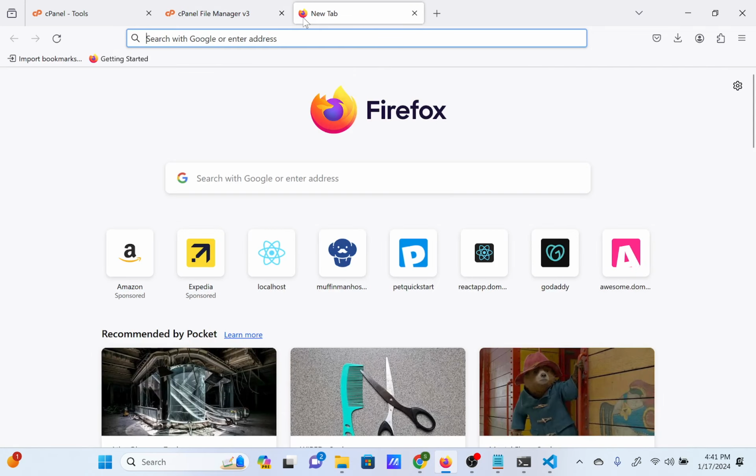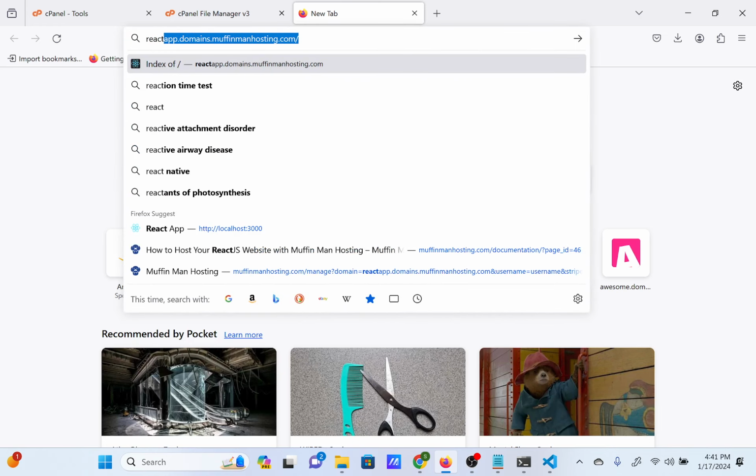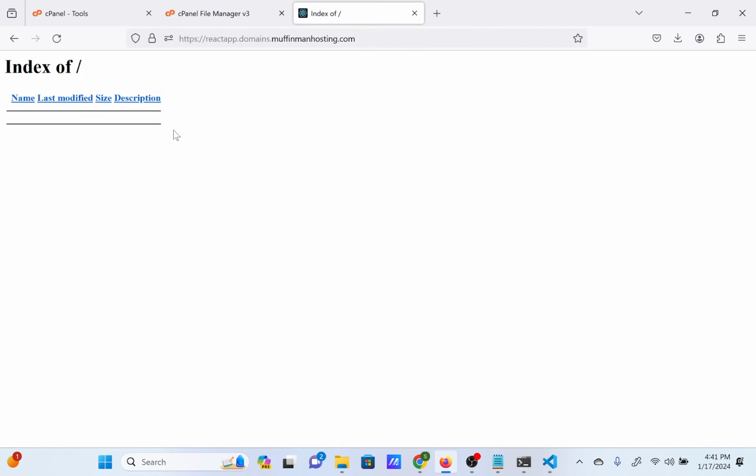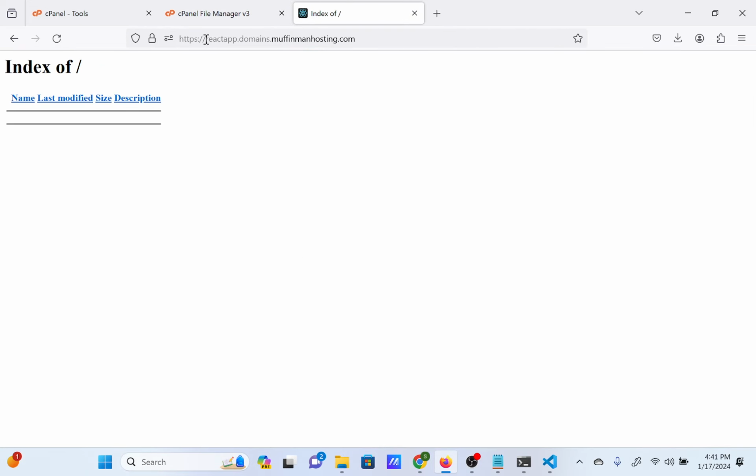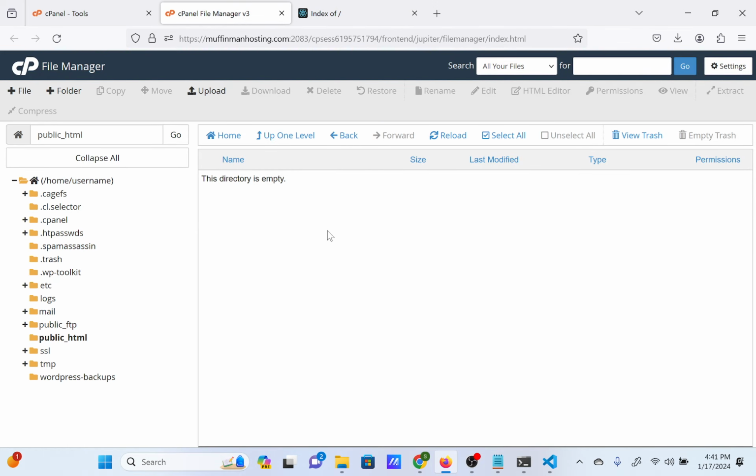So let's say we go to our web browser, right, and we go to where my domain is. And so you'll see this is actually the folder structure of my public HTML folder, and that's because this is being returned because there's literally nothing in my public HTML folder in my cPanel. And so this is my domain, and now let's upload a website to it in HTML, CSS, and JavaScript.